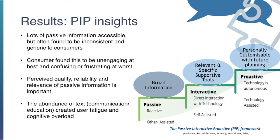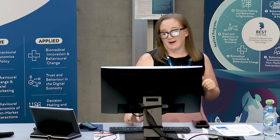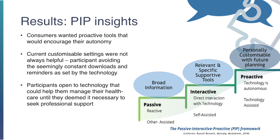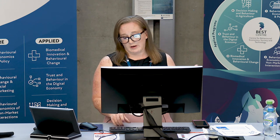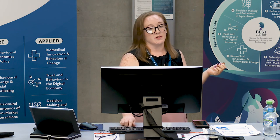As far as PIP insights go, the information available was very broad and generic. If you look up STI checks or mole checks, you get basic facts that apply to everyone. However, people were looking for interactive tools and wanted to be informed of the decisions they needed to make. This connects to the proactive level: consumers wanted proactive tools — they wanted decisions to be made for them — but these aren't currently available. Participants were really lacking that 'do it for me' element that proactive tools can provide.